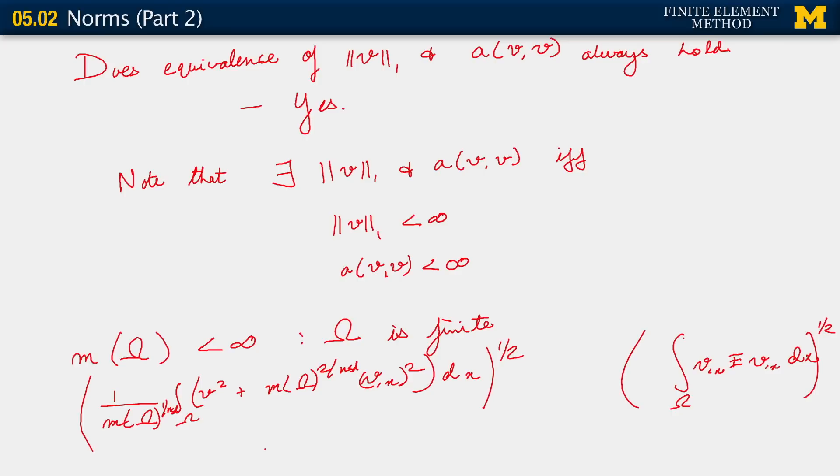What is missing on the right-hand side is this term. Using the fact that both the norms have to be bounded for them to be defined and the fact that the domain omega is finite, one can essentially demonstrate that the difference between these two norms brought about from the fact that the H1 norm does have the effect of V squared, while the energy norm does not have it, that difference can essentially be compensated for through constants, through finite constants. So this is why when we multiply this by C1, we can indeed show that it's less than or equal to the energy norm. And with just using a different constant, one can demonstrate that the energy norm itself is less than or equal to some other constant multiplying the H1 norm.